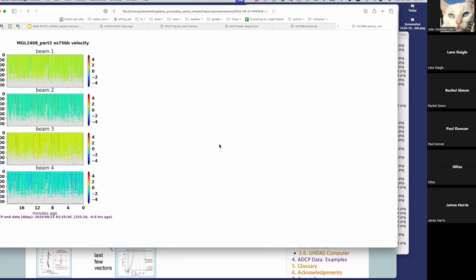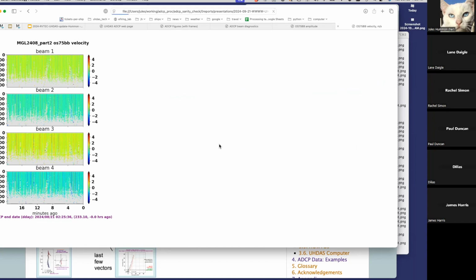So if we see a plot coming back and there's a cruise track, that means we have positions, so we probably have speeds. If we see headings, that means we have headings, but if there's no velocities, something went wrong with the velocity calculation, and the most likely thing is that one of the beams died, in which case 4-beam solutions will give you gray nothing. But if you look at this plot, you can see which one is gone.